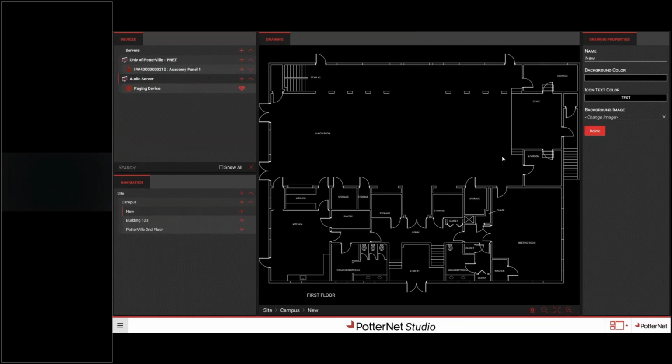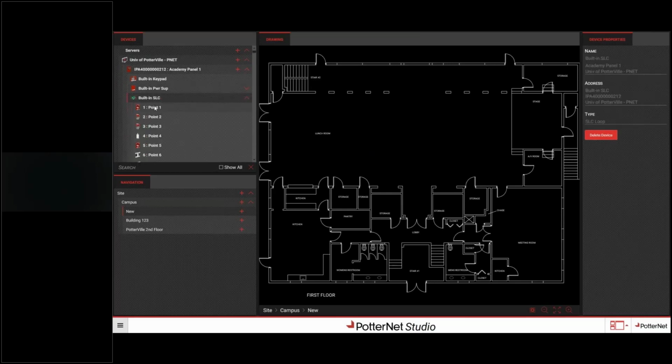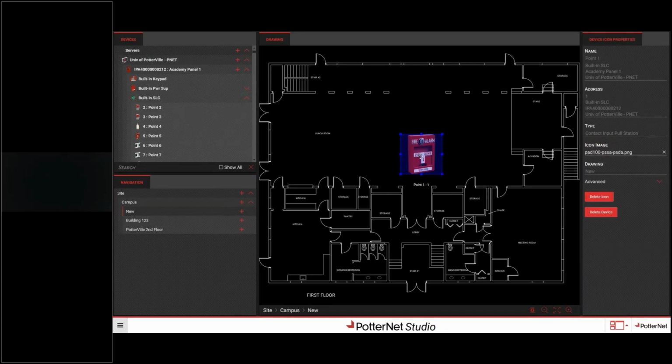That's okay. It's that easy: you just grab that DXF file or PNG file or what have you, and it brings it in, and then you can essentially start dragging and dropping. Like this Academy panel, I can open it up, and it doesn't really matter, I'll open up this built-in SLC, and I can just grab that point. It looks at the device type, gives you a default graphic, and you can start dragging and dropping those devices on the screen. You can resize them, and if you don't like our graphics, you could even change the icon image. I'm not going to do that now, but we have default images, which are obviously Potter based. But if you had some other image you'd really like to use, that's fine too.